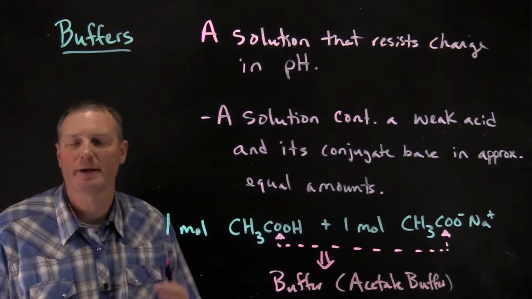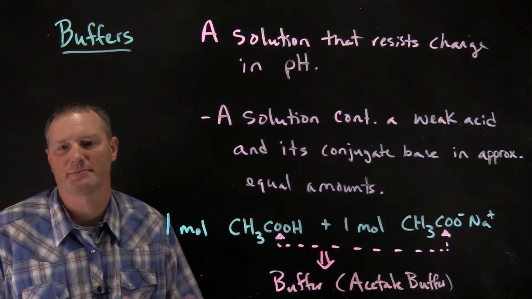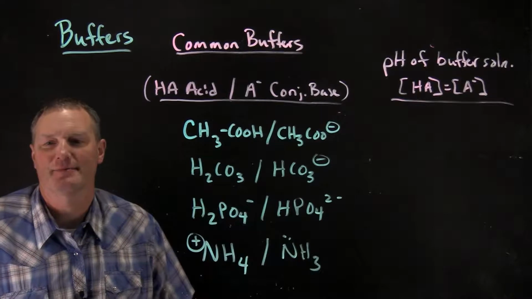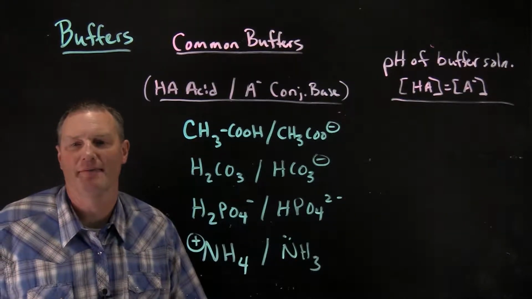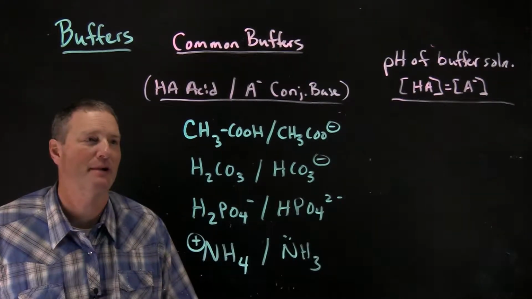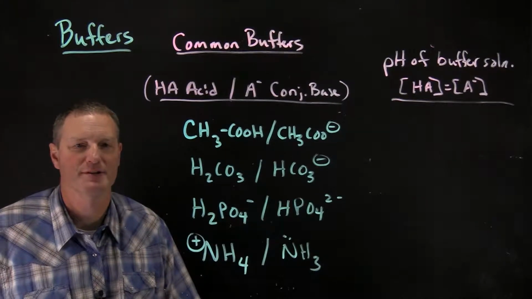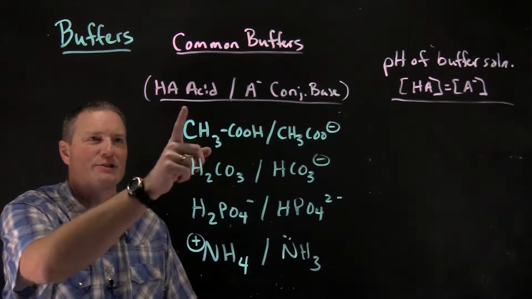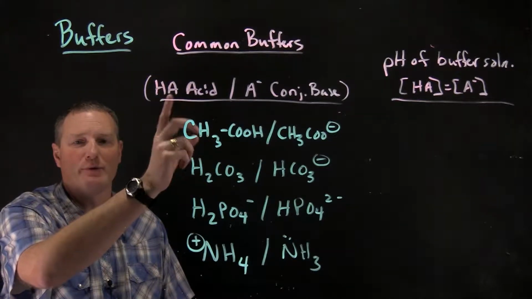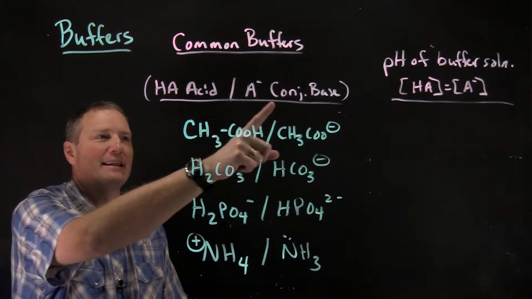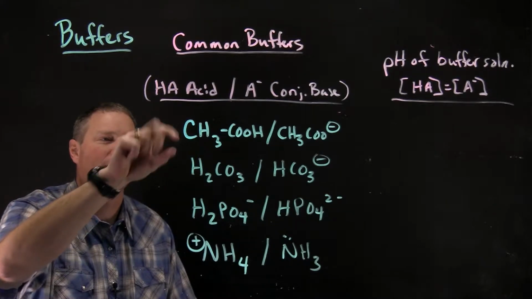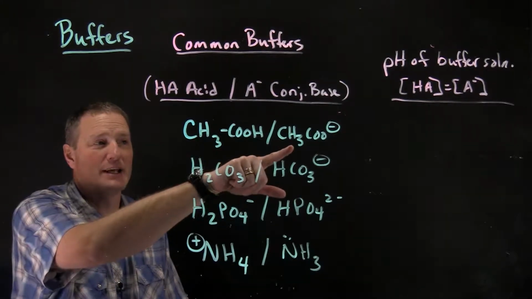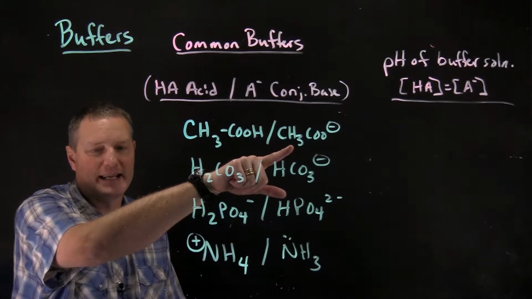Now in the next section, I'm going to list out a variety of buffer systems that you might commonly encounter. So let's take a look at some combinations of acids and conjugate bases that you might run across. I'll just call this some common buffers. Let's look at these in terms of the HA, which is the acid component, and the conjugate base. So in this first example, I have acetic acid, like I had in the previous section, and its conjugate base, called acetate anion.